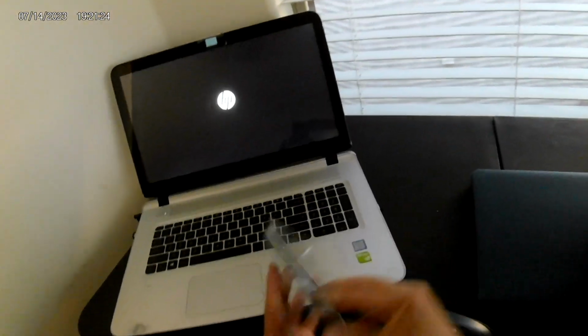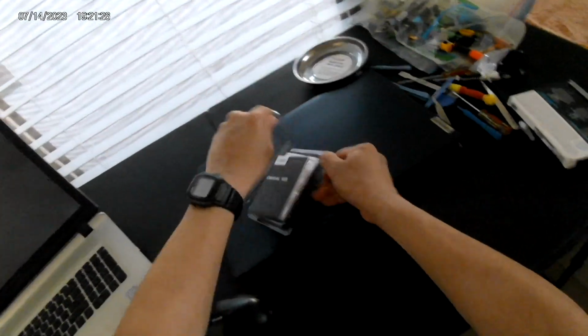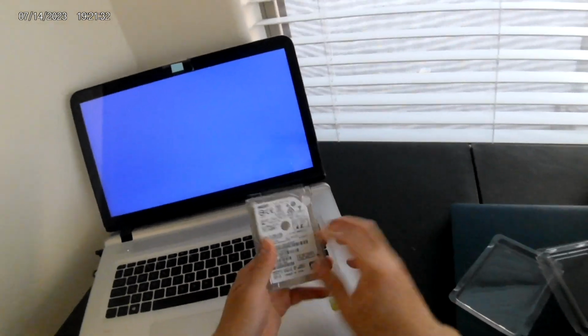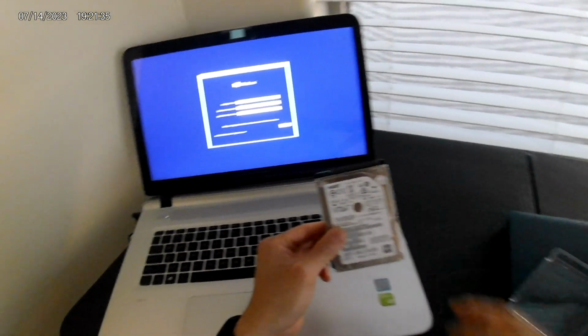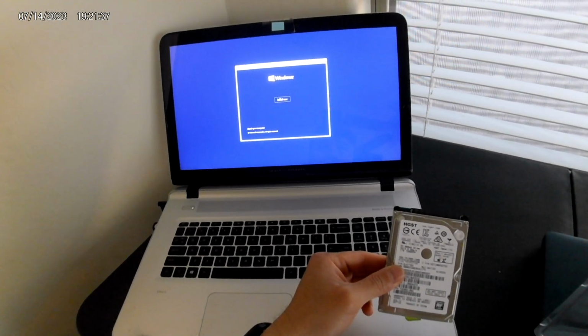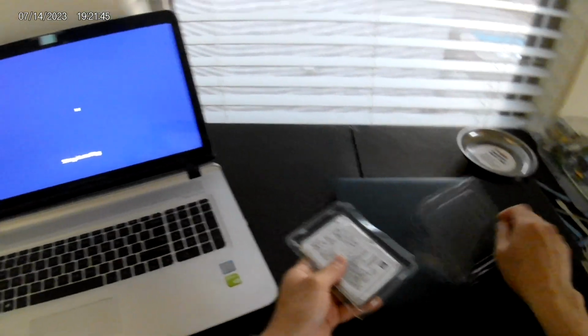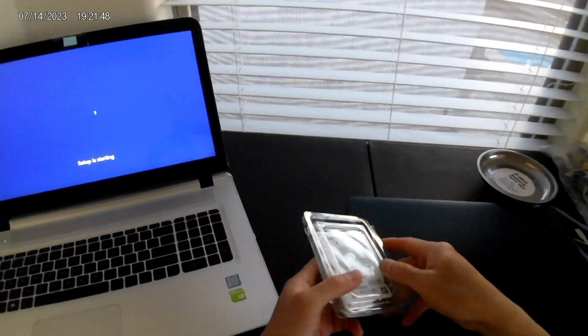With a DRAM-less SSD, you know what it means when you transfer a lot of data. Originally I had 1TB worth of data on the old disk drive, this one right here. I backed it up already, so it's going to be on here. When you transfer 1TB of data to a new drive and your SSD doesn't have DRAM, it's going to take forever. You will feel it.